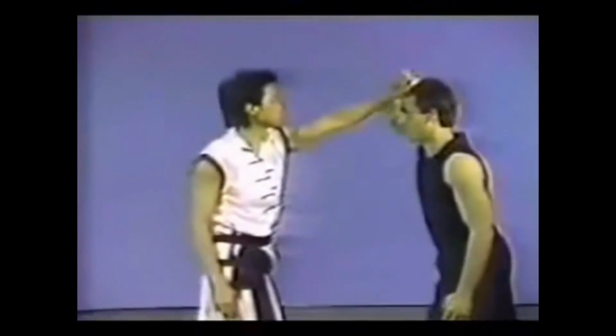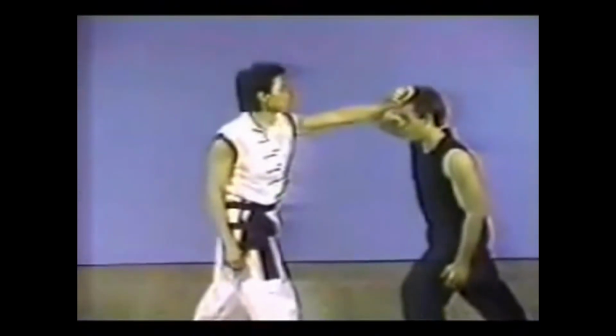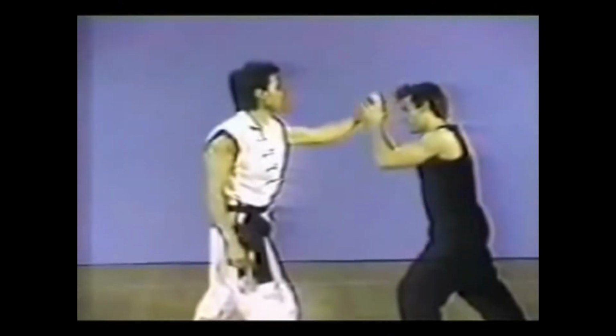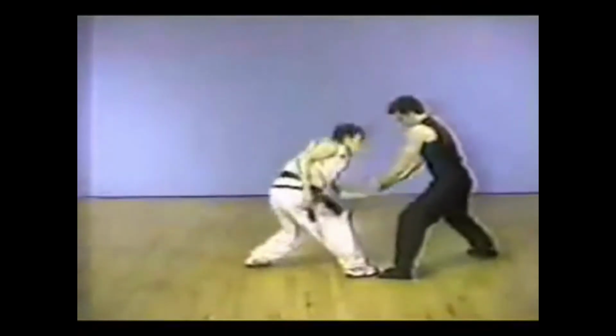In this technique, you grab the opponent's hair and your opponent puts a wrist lock on your left wrist. At this position, with your right hand grab your opponent's right hand and turn his arm in a clockwise direction and lock the wrist.